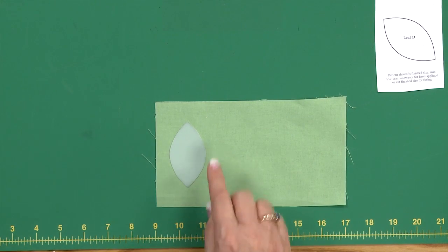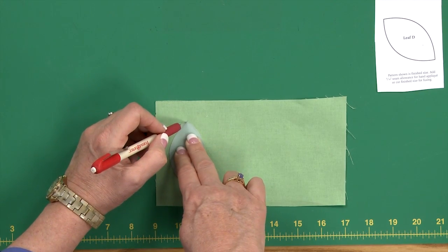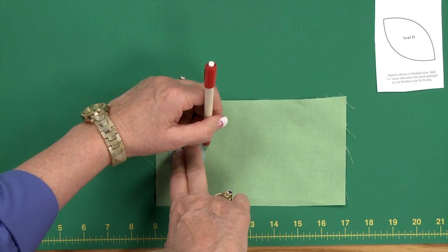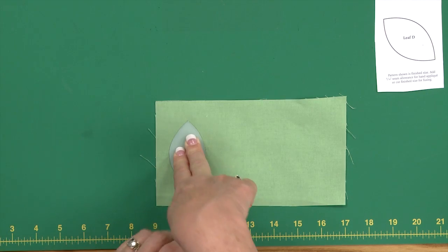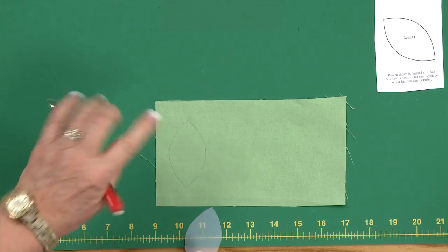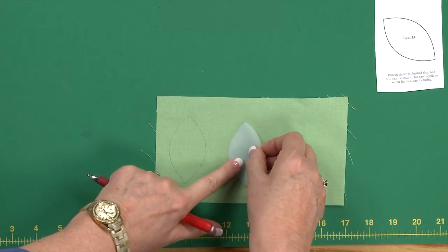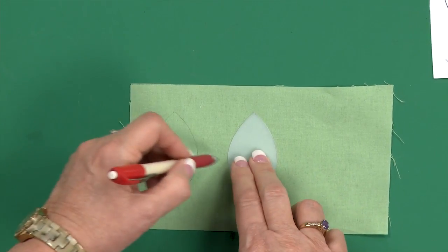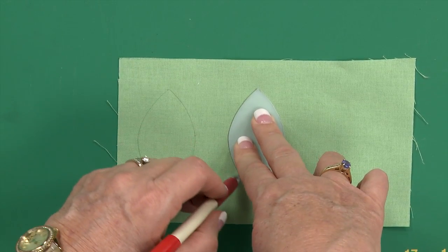Exactly. All right, so I am going to just trace right around this exact shape. I'm going to do it pretty lightly. She's using a water-soluble ceramic pencil, and that way the lines will disappear when the quilt is washed. And she's placing them so that we can cut about a 1/4 inch of seam allowance around the outside of that shape. So if I needed more of these, which I likely would, I'm going to leave at least a 1/2 inch in between there and then go ahead and draw around it again.